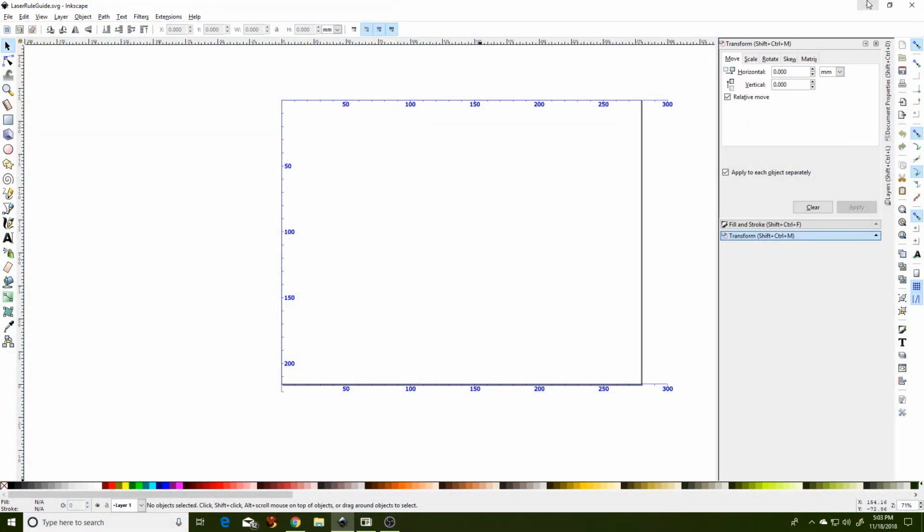Open up your Inkscape and load up the laserruleguide.svg file that you downloaded earlier. You can see that I have created blue engraving lines that extend from the printer origin, which is the top left, across the top and down the left, with tick marks set every 10 millimeters. Annotations are provided every 50 millimeters.